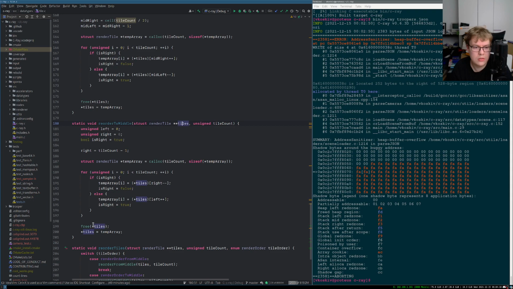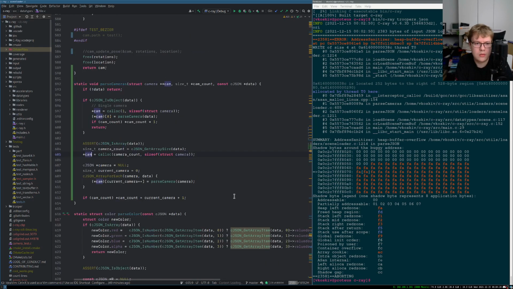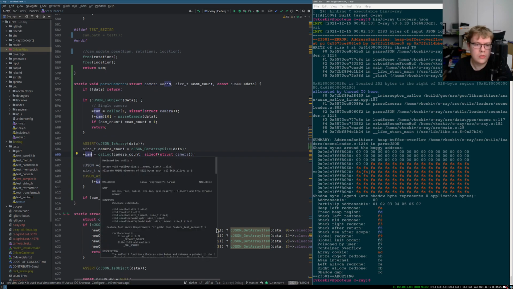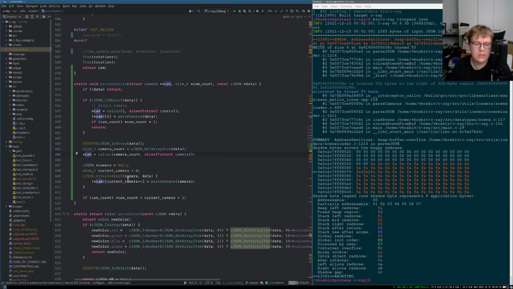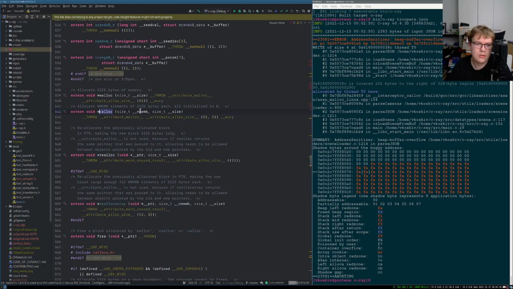We can access them here. Free that tile. Temporary. Yeah. This is a pointer. We allocate that. This one returns a pointer. Yes, this all looks very sane. It looks very correct to me.